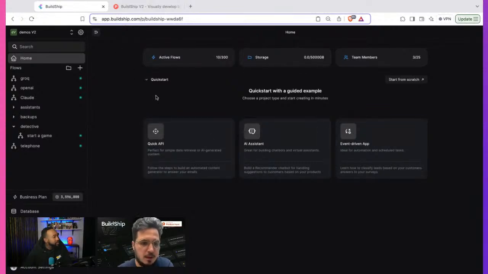So Buildship is a backend builder, so it helps you build your app's backend. Either if you're using any front-end tool and you want somewhere to manage your database or manage your keys and make secure API calls to services like OpenAI or Claude or anything else, you can use Buildship to have that as proxy, as well as building the logic of your business.